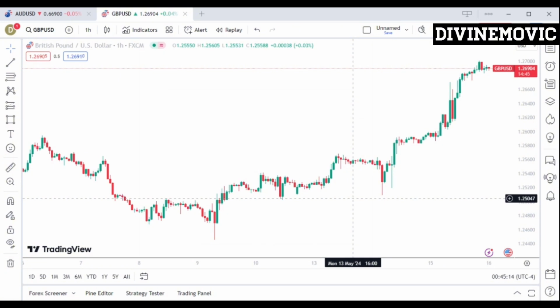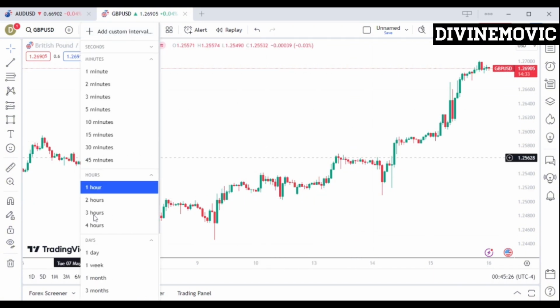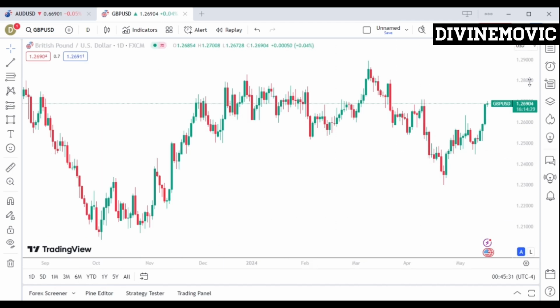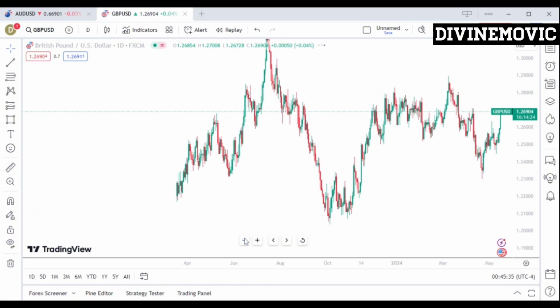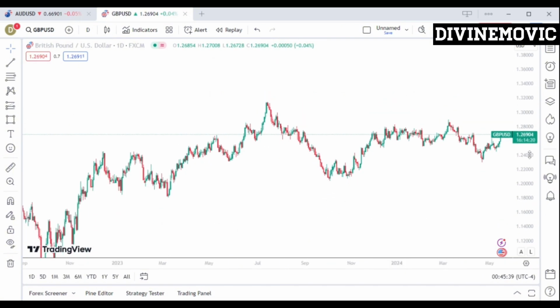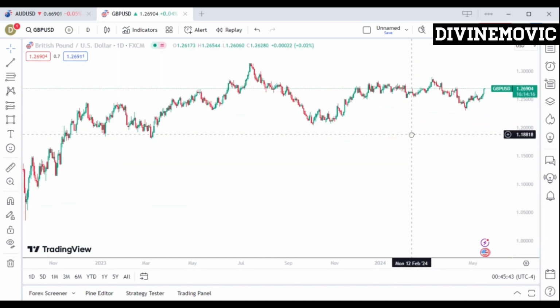Now after you have gotten direction and key levels, you simply want to go to the 4 hour time frame and understand market structure. But first, let's go to the higher time frame and identify direction and key level. Our higher time frame is the daily time frame because we are day traders. So what I basically want to do is understand where price is going at this higher time frame and be able to identify where the support key level and the resistance key level are.